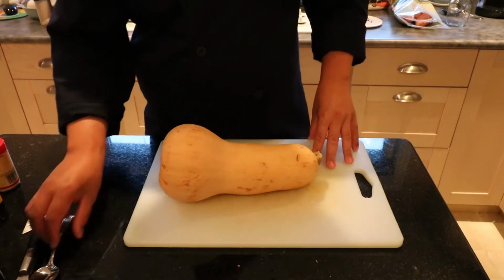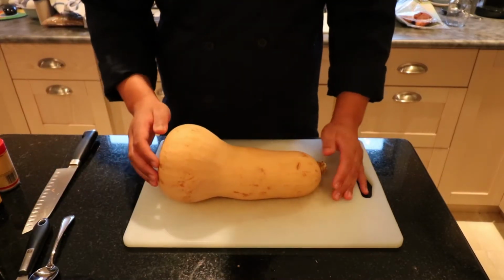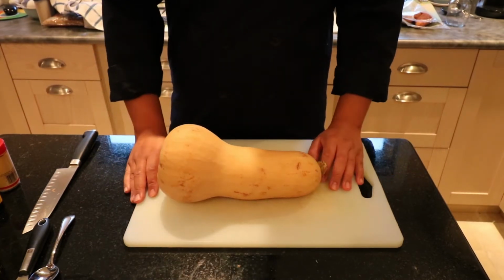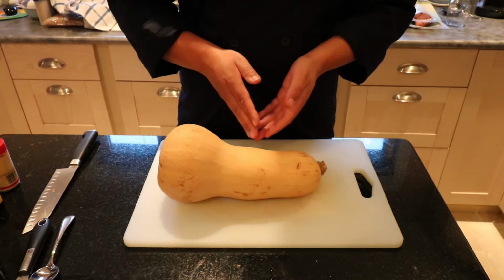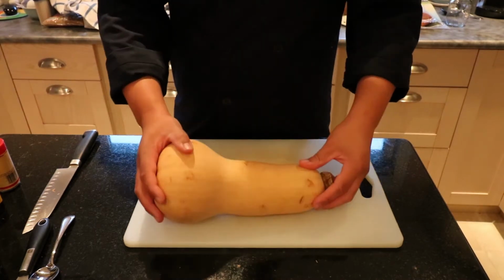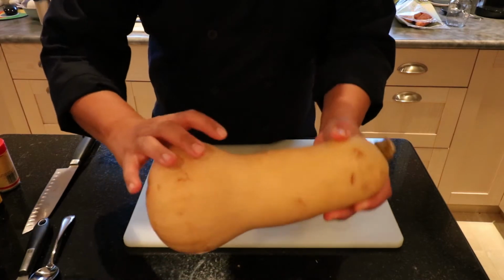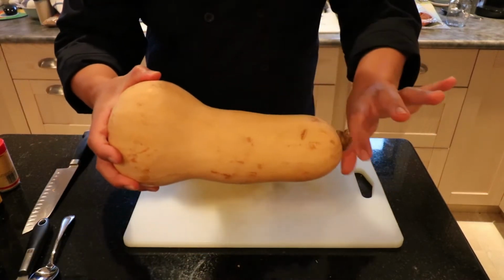Okay everyone, so it was real simple to do this, and actually much like my last video where I showed you guys how to peel and cut the fruit, it's going to be almost the exact same way to do this. So you can see how the butternut squash is fairly long. It has this bigger round section at the bottom and then it tapers off at the top.